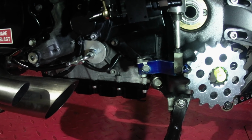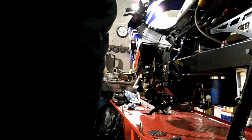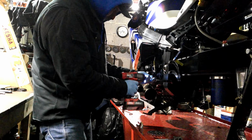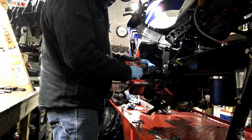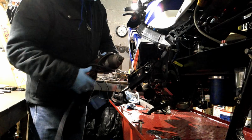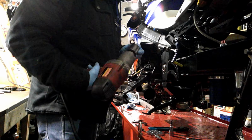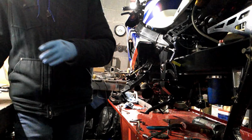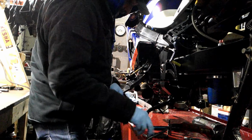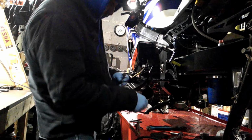Next up, we're gonna get this sprocket done so I can get my chain fit. We'll be right back.